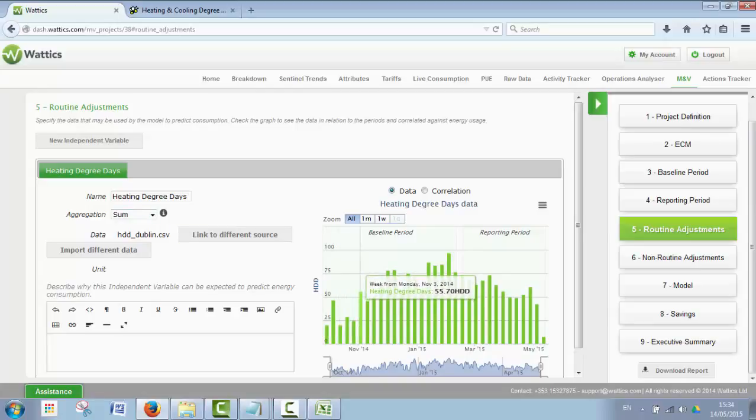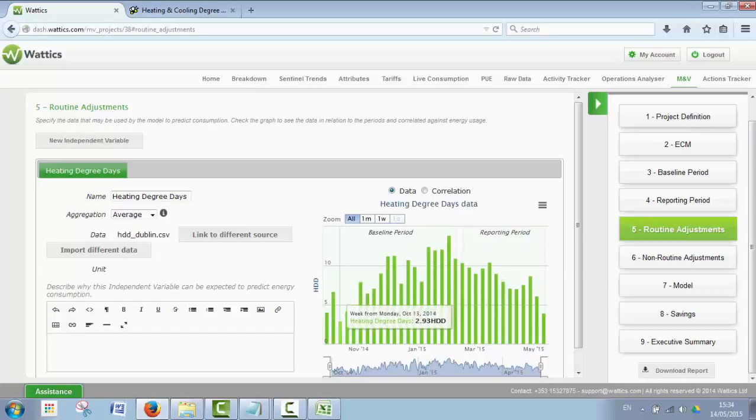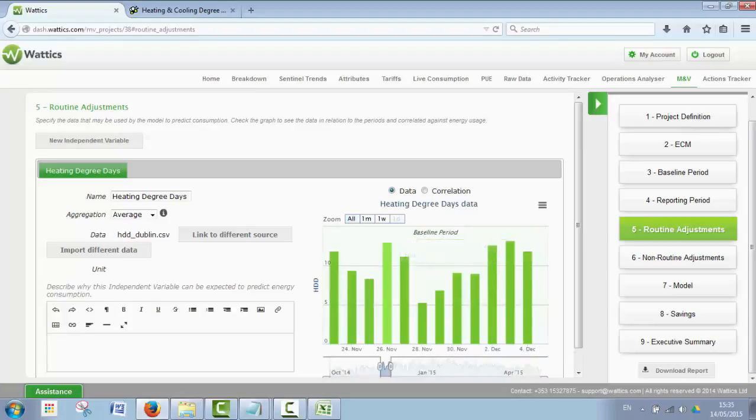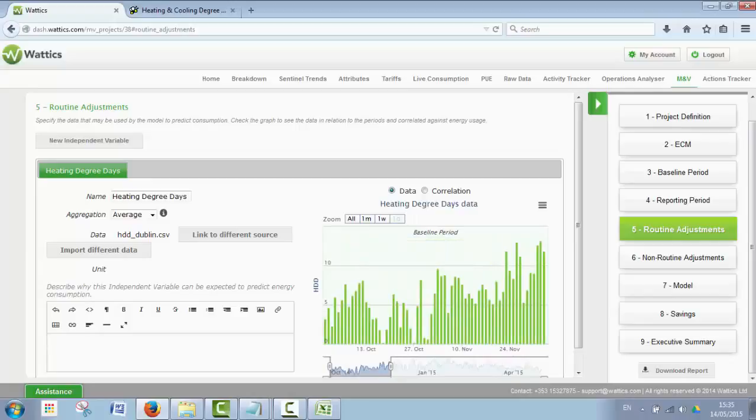There are very high values here in HDD, and the reason for this is that I haven't selected average yet. This aggregation here specifies if you have more than one value displayed in the graph very close to each other, how do you aggregate them? And the proper way of aggregating for heating degree days is the average. So if we zoom in, we can actually see that each of these is made up by individual HDD values, and that the value that we saw when zooming out was the average of those values.